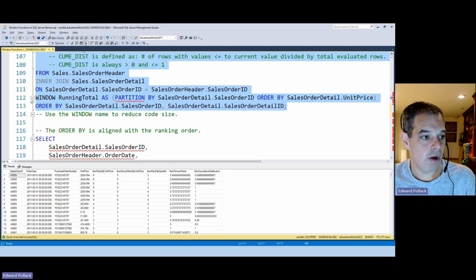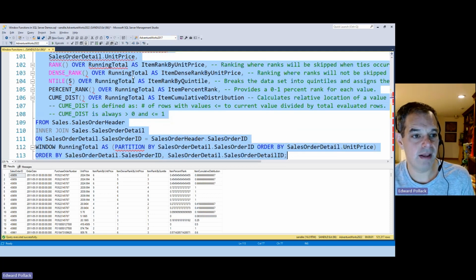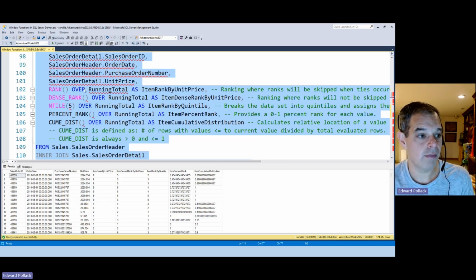And I spoiled some syntax here by using the Windows syntax. The Windows syntax, which I'm going to demo on the next slide, see I have some out of order stuff going on here, you can chuckle at me, allows you to define a window and reuse it. It basically just makes things less wordy up here.